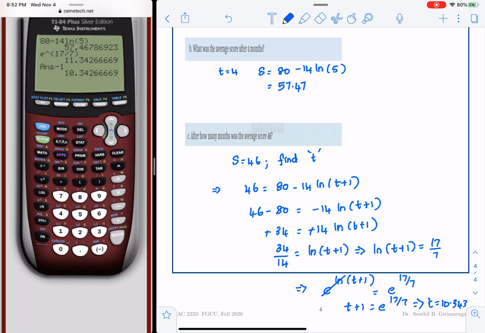The key thing to remember here is that if we want to exponentiate a logarithmic equation, the ln has to be by itself on the left-hand side. You can achieve this by simplifying algebraically or using one of the properties of logarithms. And once this is done, we can exponentiate and solve a logarithmic equation.